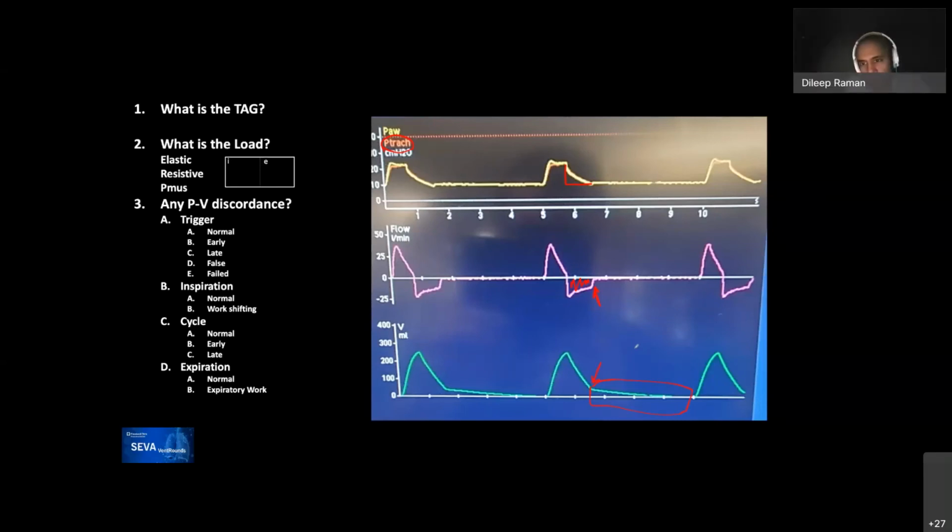That's why I was asking about the ATC. If ATC is active in expiration, they may have a threshold that at a certain flow, the ATC backs off and you don't have any assistance from the servo mechanism. I don't know the answer to that, but if the ATC cuts off at a certain flow threshold, that might explain the abrupt cessation. That's a good point, Matt. Yeah, I'm not sure to be honest with you, but that sounds like a plausible explanation.